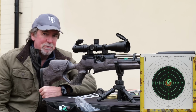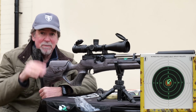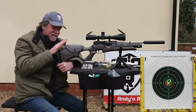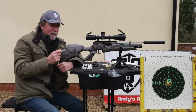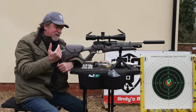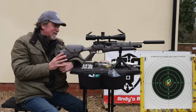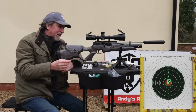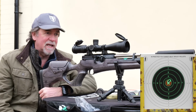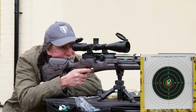You know, I've shot some budget stuff today, and don't get me wrong, I thoroughly enjoy my time shooting some of these budget guns. Then you get onto something like this, and believe you me, you can see the money's worth. I haven't altered anything, I've just lifted it out of the box. I haven't put the cheek riser into position, anything, the butt. I've changed nothing. All I've done is brung it and shoot it, as they would say. So, yeah, and it's a dream to use.